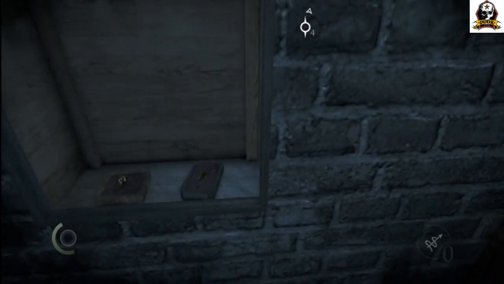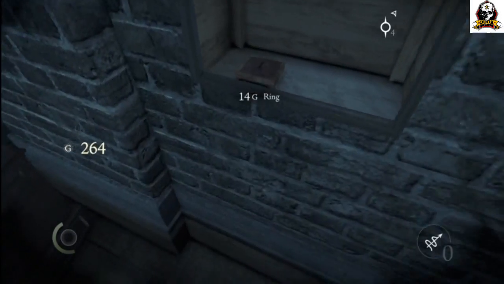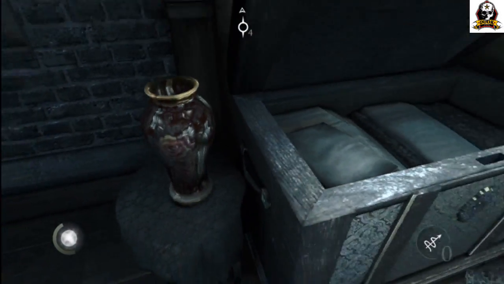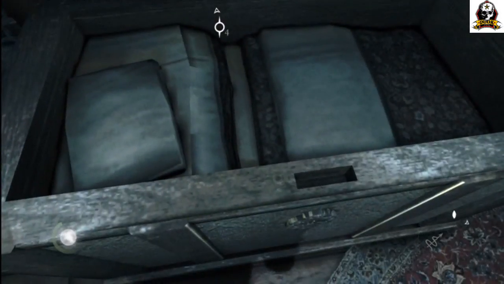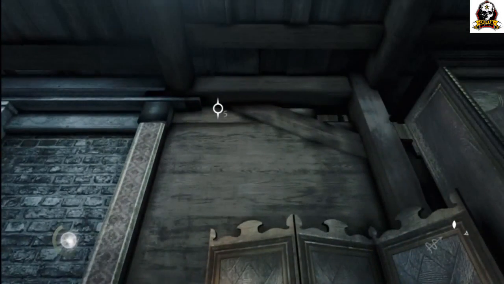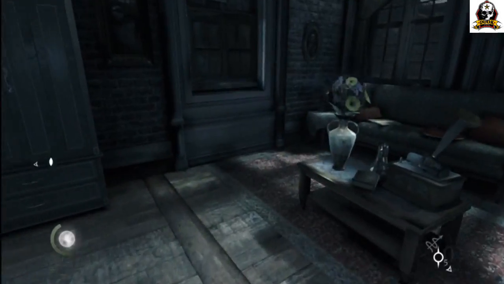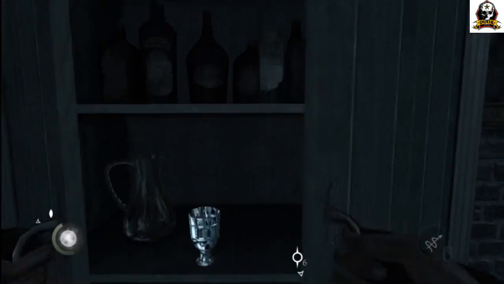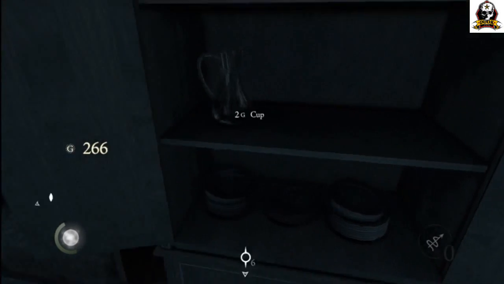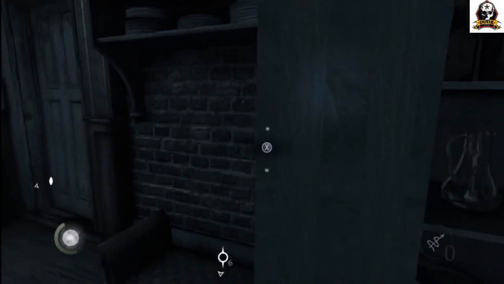Oh, we got a secret passage. Not a secret passage, but a secret compartment. Oh, that was worth quite a bit. No, we can't take the vase. That's surprising. I wonder where he would have stored that. It's pretty big. Nothing in the chest. There's another cabinet to open with like a chalice in there, silver. That's worth a little bit.